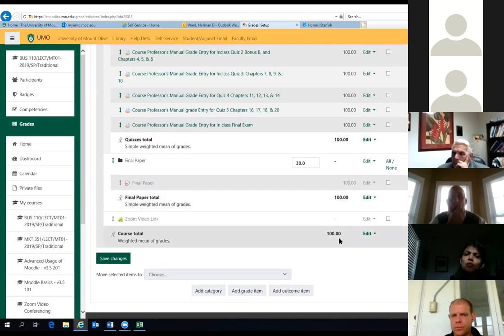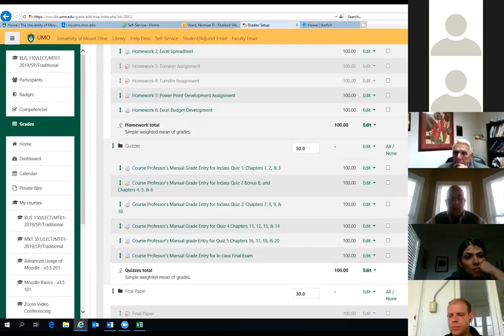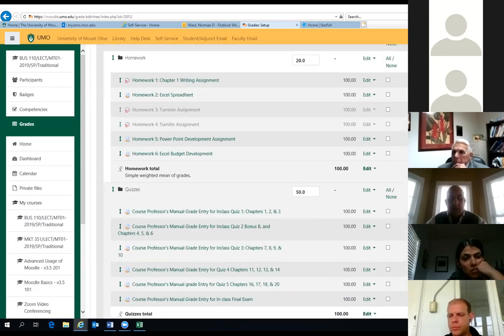And what this really does is that if you don't set it up where it has the weights in it and you just use the average, then you really don't have a weighted grade book. And we tell the students that they're going to have a weighted grade book. As you know, if you sit down and do the math on each one of these components and you just do an average, that tends to inflate the grade more so than applying the specific weights against the category that you have established. Any questions?